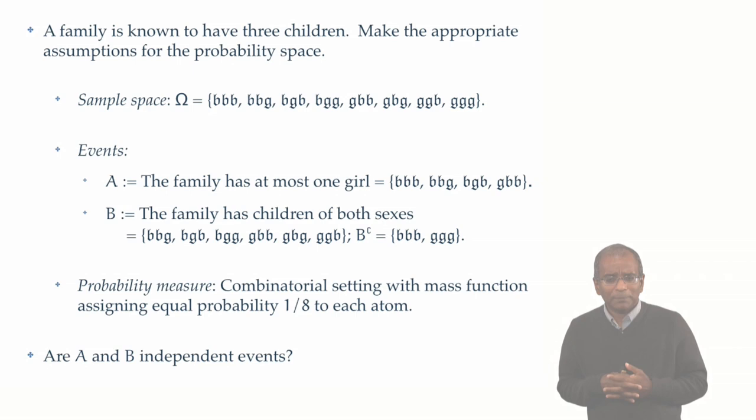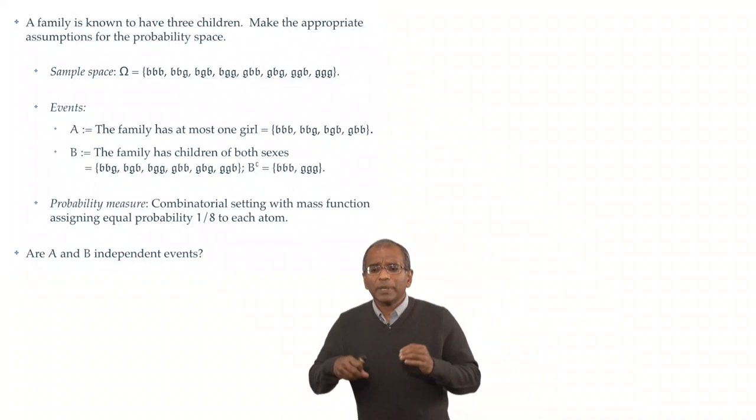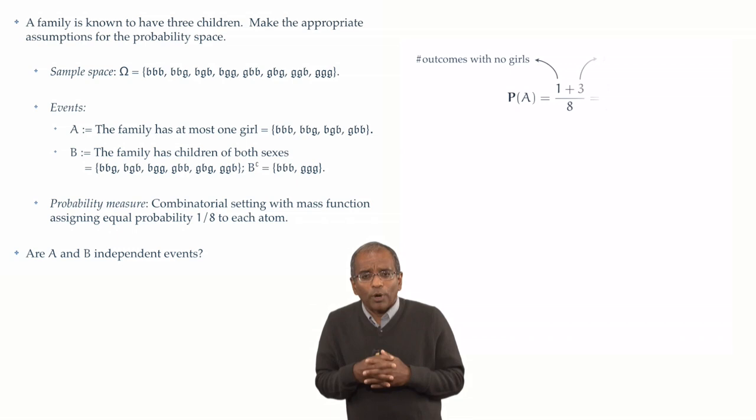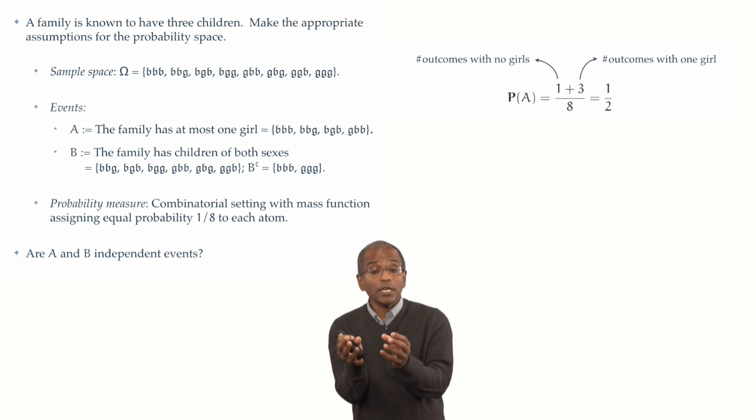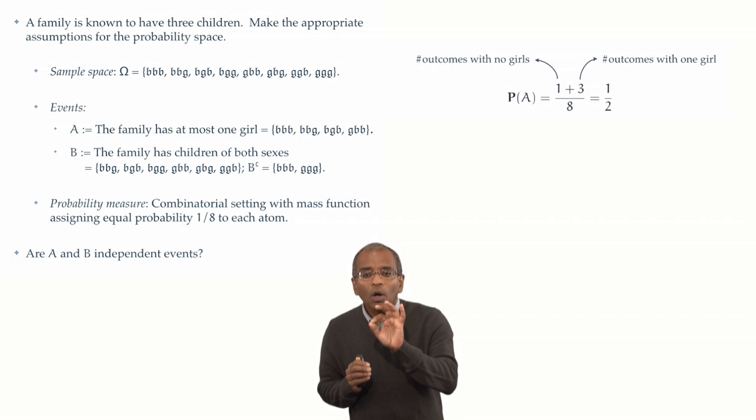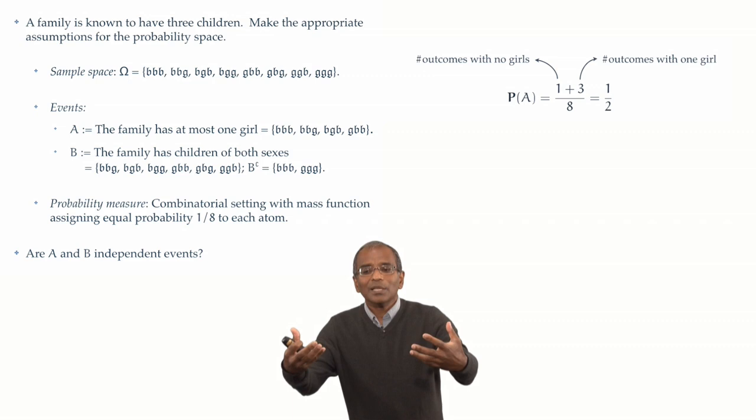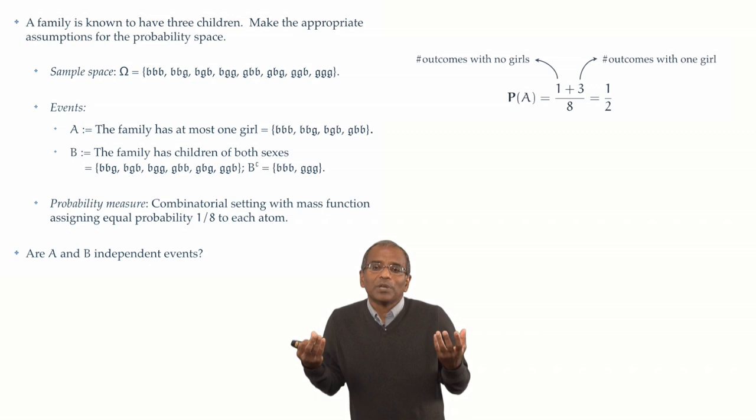Now, let's take a look at this. Let's begin by writing down the probability of A. Now, it's clear A has got four sample points and therefore the chance in A is 4 in 8 or 1 in 2. But it's going to be useful to decompose this using additivity as follows. We can partition A into two events. An event where there are no girls. Well, this is an atom, a singleton consisting of just a triple BBB. And the event that there is precisely one girl. This gives you an event with three elements in it, where the girl is either the oldest or the middle or the youngest. And additivity tells us the possibilities are going to add. There's 1 for the first possibility, 3 for the next.